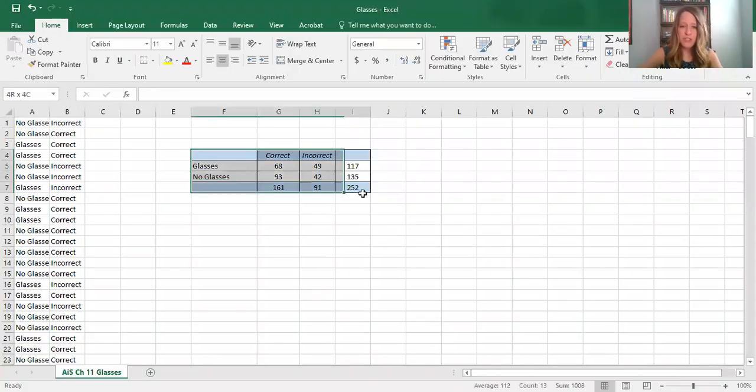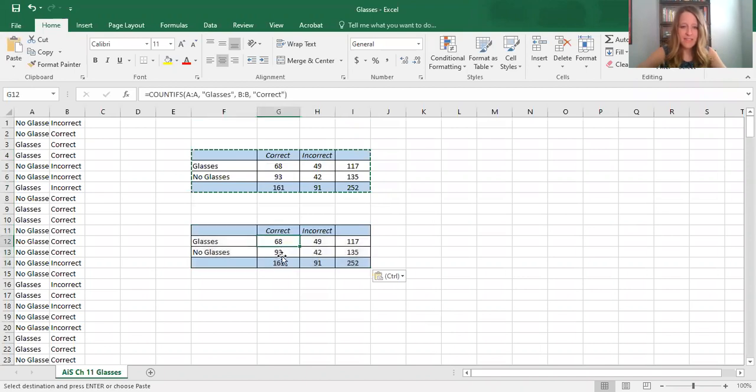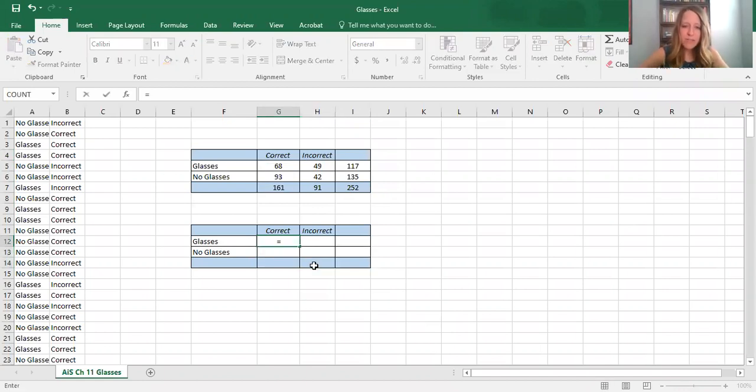So what I'm going to do is just copy and paste this and delete out to get my expected frequencies. I'm going to say equals my row total multiplied by my column total divided by my total number of participants. Let's see what happens when we just pull across.